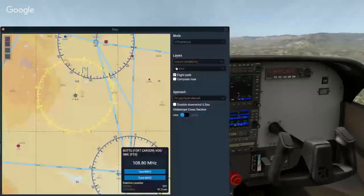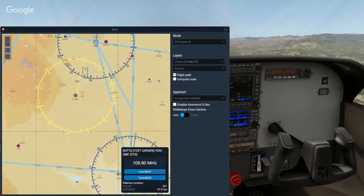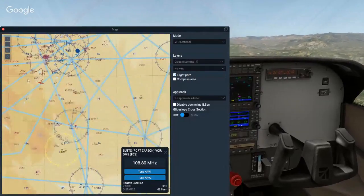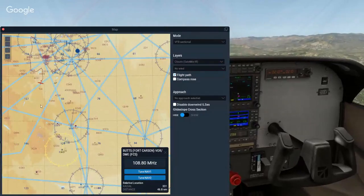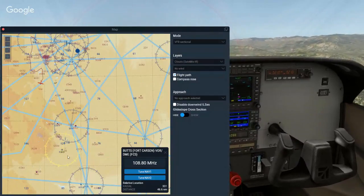And the way to think of it is this thing is putting out 360 beams of radio waves, one per degree in every direction. And you are following one of those beams of radio waves right into this navigational aid. And we're way up here. This is when we were doing all of our stalls and stuff. And so we're going to fly until we intercept that 150-degree radial, and then it'll fly straight and level right down to this navigational aid.